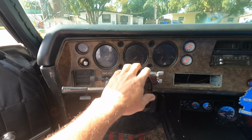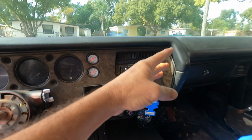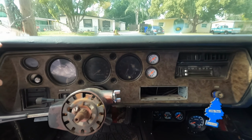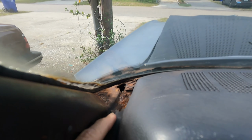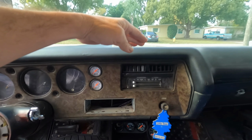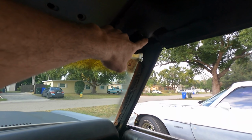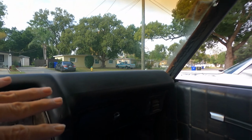And, well, the steering wheel's inside the house, but it don't look much better than everything else that you see. It's pretty rough. Built a little console down here for some gauges because I gotta take the whole dash out on account of the rust that the poor car has, and that's not it. I mean, the rust is everywhere. It's along the cowl and this whole pillar here, and that lack of metal kind of tells you that it's got some rust issues.